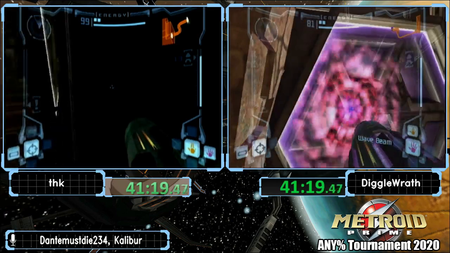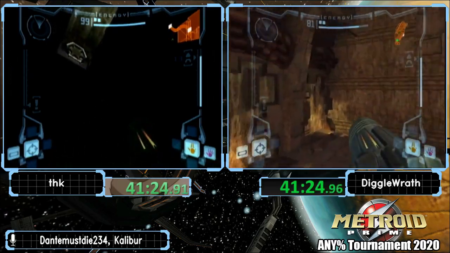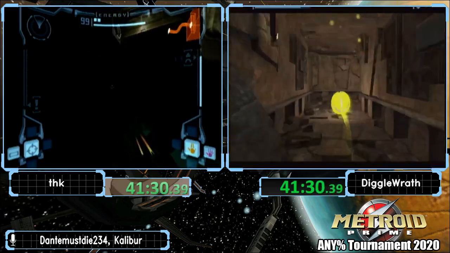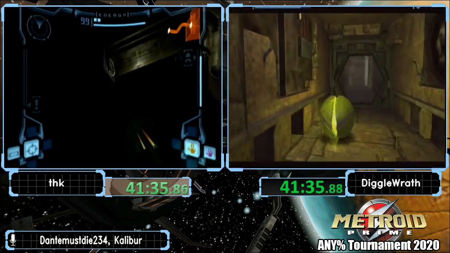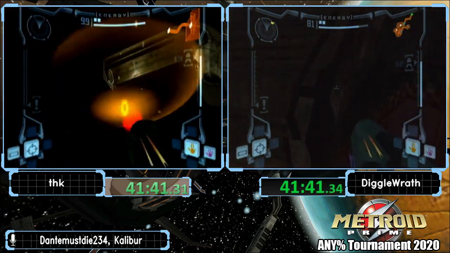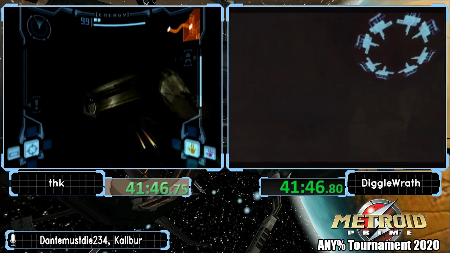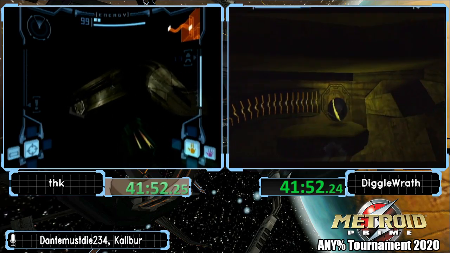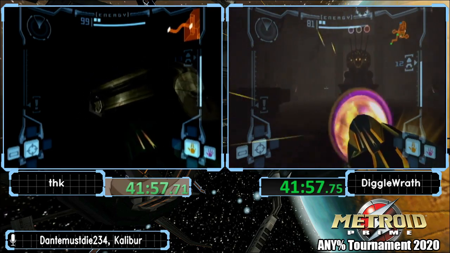IBBF, is it possible to learn this power? Is this a power? Oh. Ooh, THK, that's... just fell in probably one of the worst rooms to fall in. Now he's gonna have to do Aether jumps to get back up. Ew. Yeah, this is a really weird box. So, because he fell, Diggle is gonna be ahead.